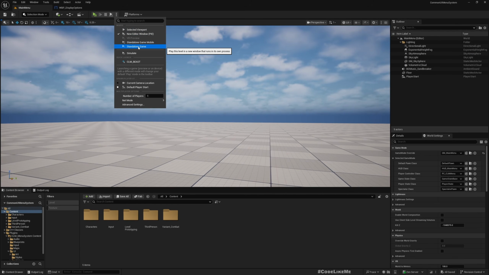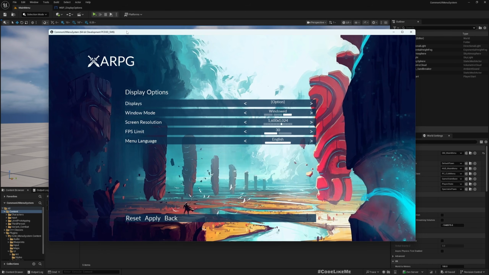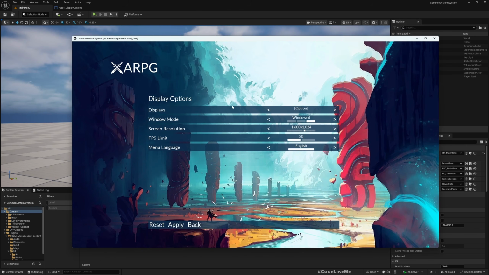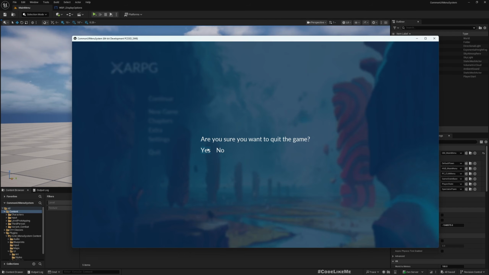Now to properly test this, we need to use the standalone mode. Let me do that. Now in the standalone mode, here you see we don't get these display options. It's no longer available to us. So we are going to fix that, and we are going to properly test how to apply it to make it correctly work with the full screen mode and all these resolutions. Okay, so let's do that. Let me close this preview. So those are the things we are going to address today.